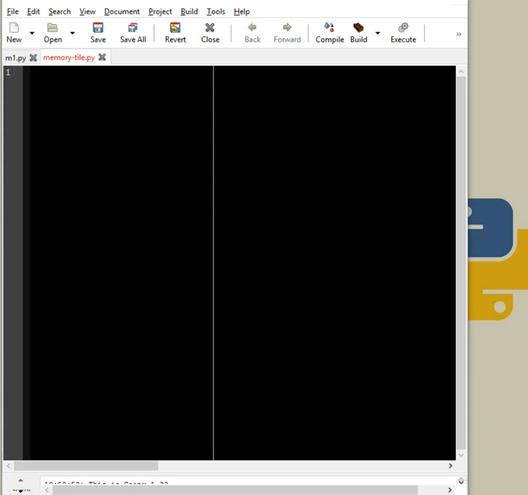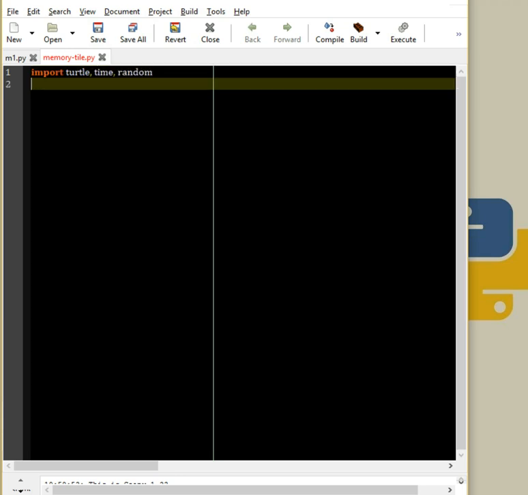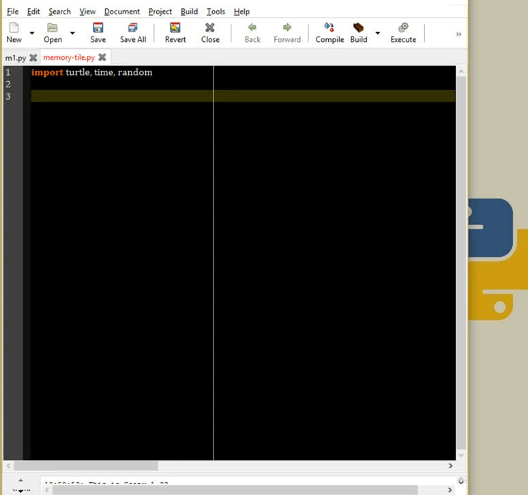So let's try to do it. It can be a little bit complicated, so I have to break it down a little more slowly. First of all, we need to, of course, import our modules. So import turtle, time, and random. We can use the ontimer function from Turtle, but let's see what is best. Slowly we will find out during the coding.